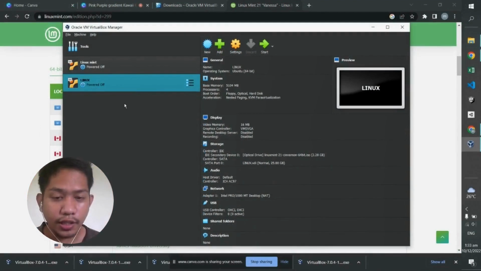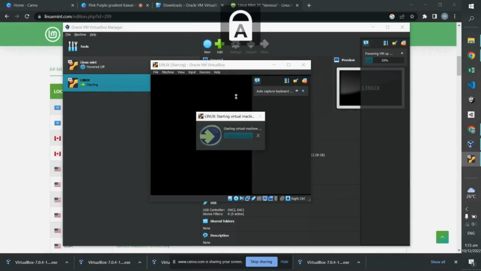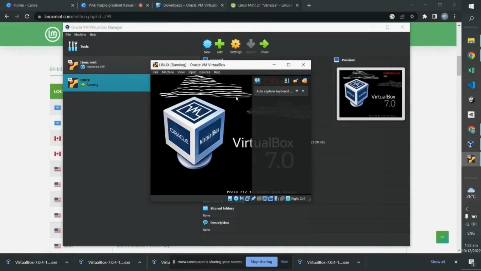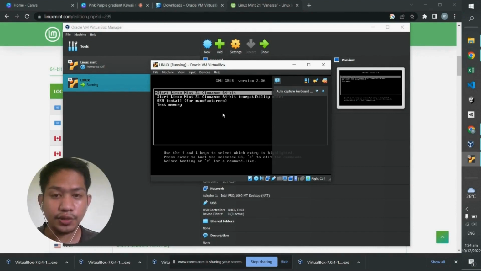So to start installing our Linux on our VirtualBox, we just need to press the start button here. So for the next step, we are going to navigate through Linux Mint Cinnamon 64-bit and press enter.